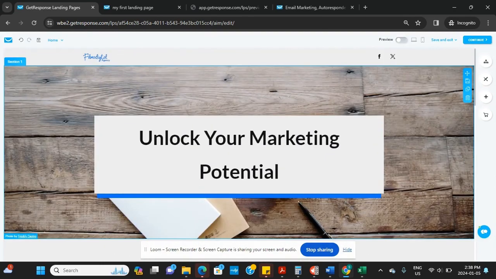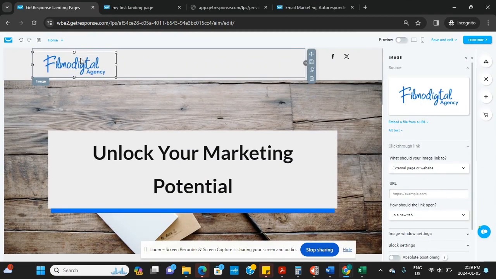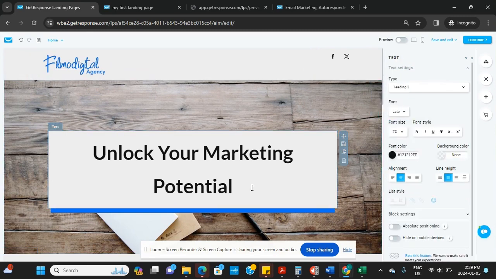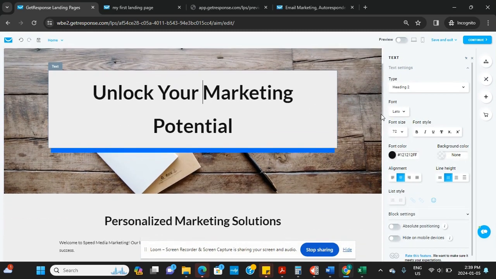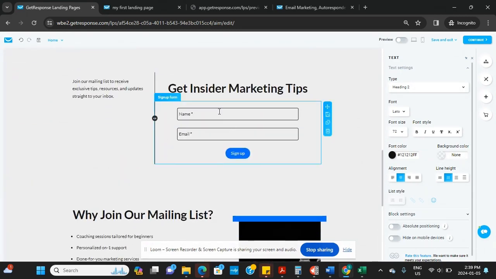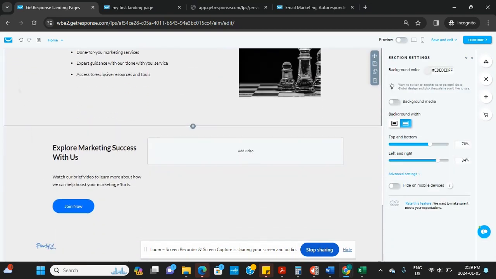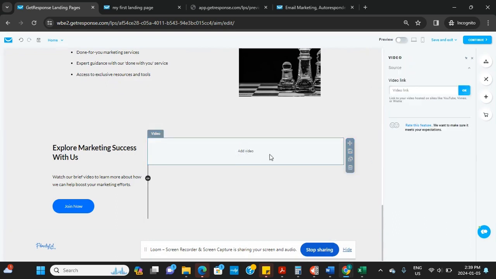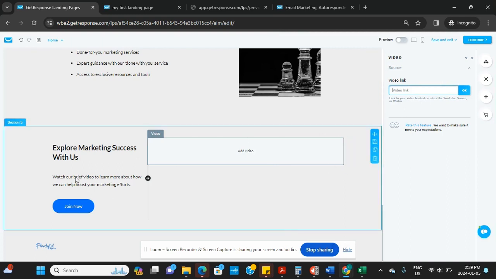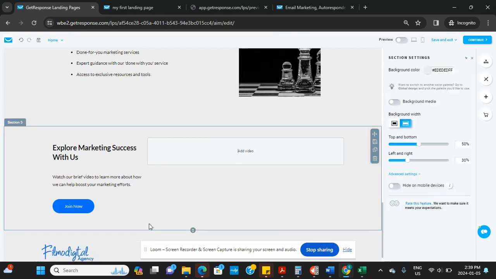So you can see how crisp this newsletter looks. I'm quite certain I can expand this to make it look bigger, right? And I can edit this message for all I care, and everything is being created for you. Very simple, very easy, very smooth. And see, I can add a video here if I want to. Just put a link to any of my videos. I can put it in here and this could make a lot of sense. This is my logo. I can expand it more to make it look big.